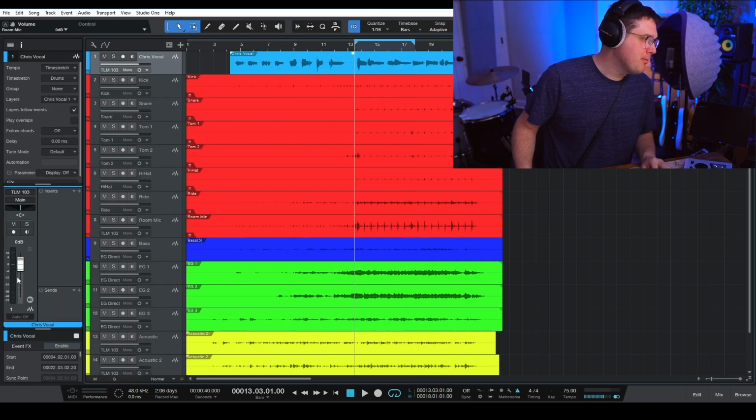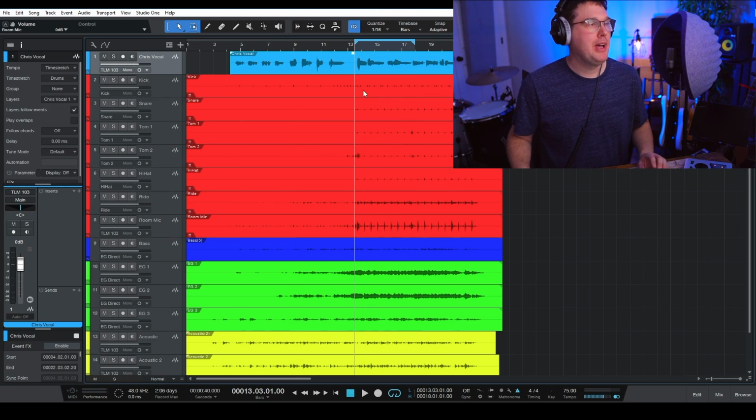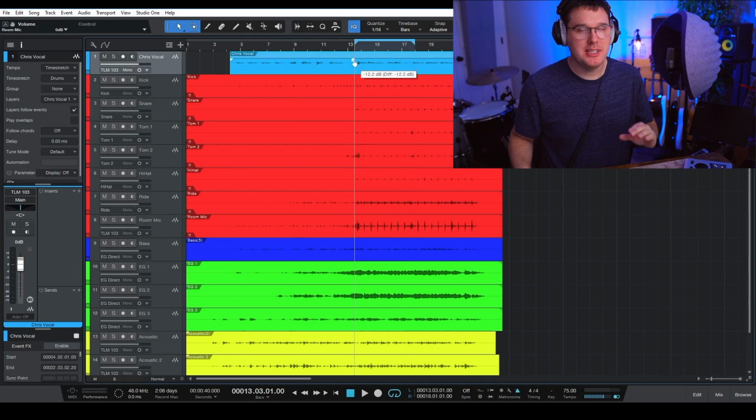I basically want to aim for anywhere between -12 and -24. How do I turn them up and down? Well, as you can see, when I have the blue track selected for my vocal, there is a white square right in the middle of the track. If I click and drag this white square down, you can see that the waveforms get smaller. I'm basically turning the gain down after I've recorded it.